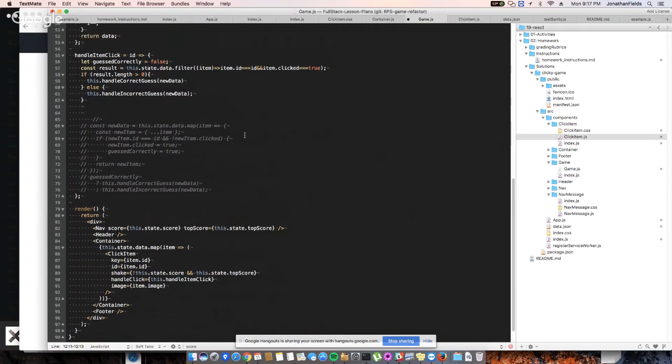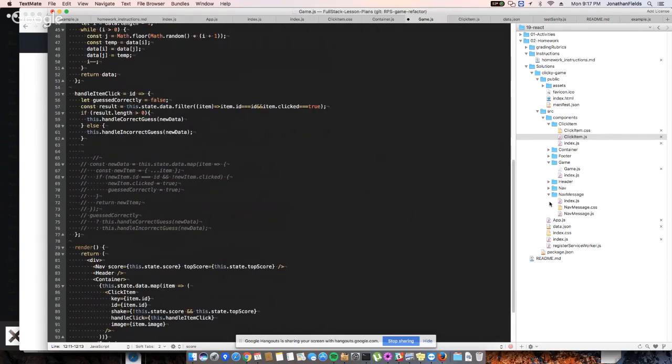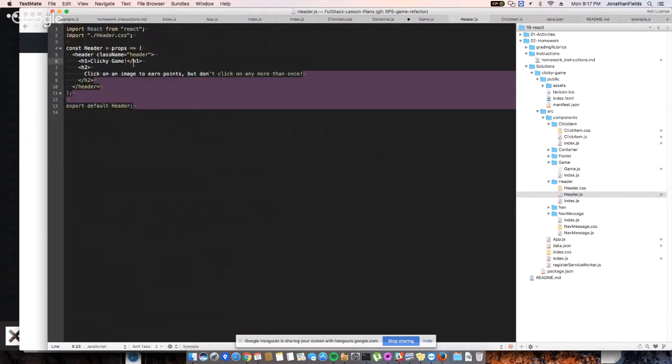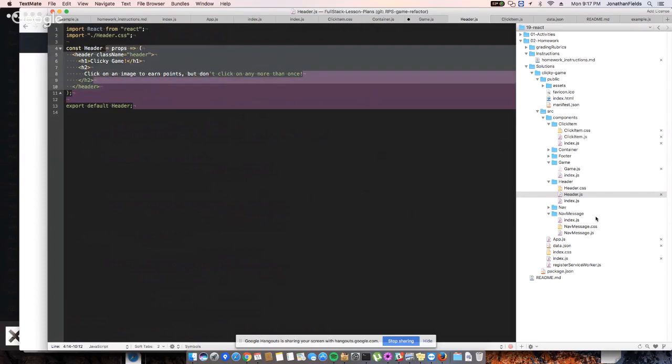Let's see, is there anything else that needs to be explained? The header is more or less a static component. It doesn't have any state or anything of its own, so they're not even using a component class for this. They're just using a render method. I don't have the nice JSX thing I have on my laptop for coloring in the JSX code the right way in the text editor.